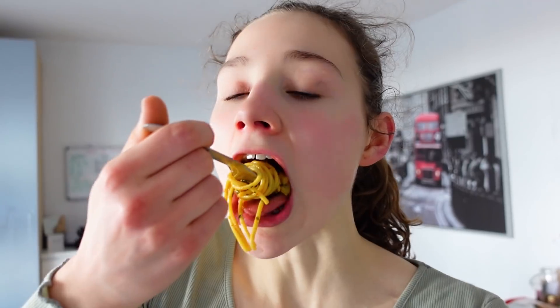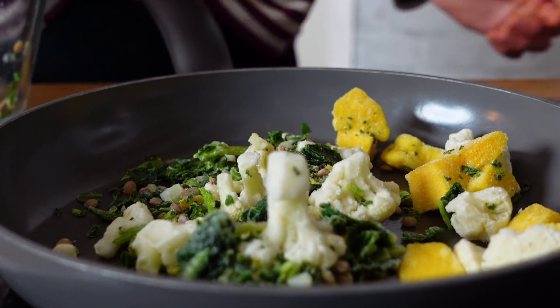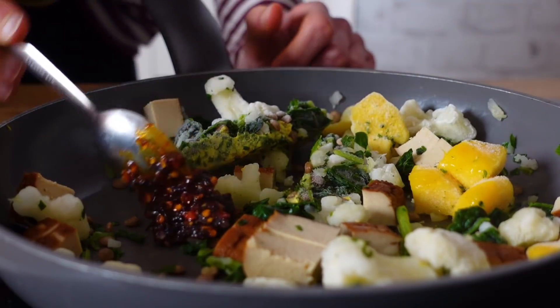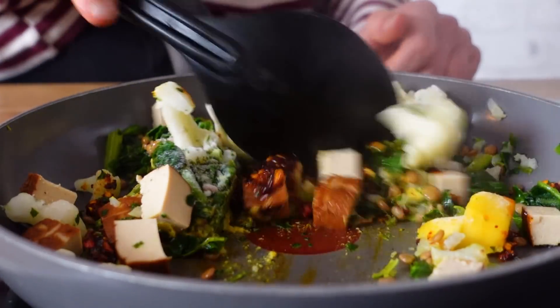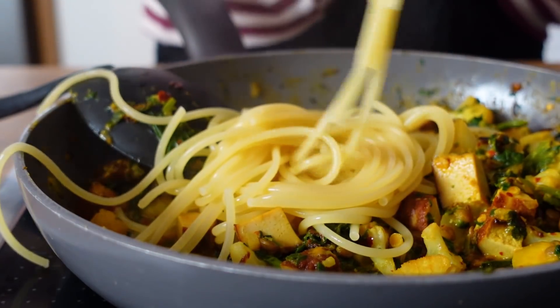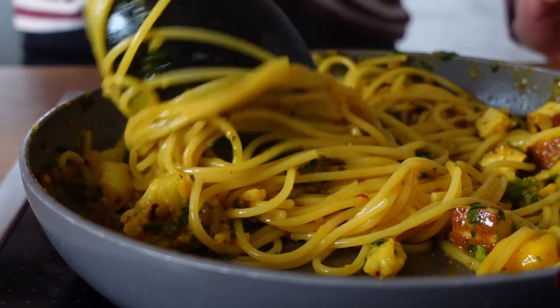Pasta is my favorite meal prep and I'm gonna eat this now before heading to school again. Here's how I made it — it was super lazy because I used a frozen veggie mix with a coconut curry sauce. I also added some smoked tofu and, very important, crispy chili oil — I just love this stuff. Then I cooked some pasta, and once it was al dente I added it to my sauce, gave it a good stir, and that was it.